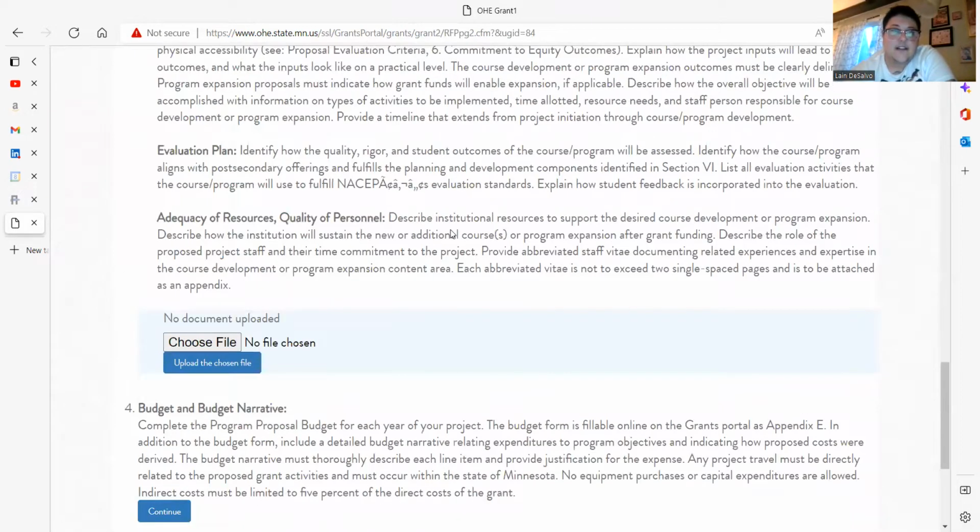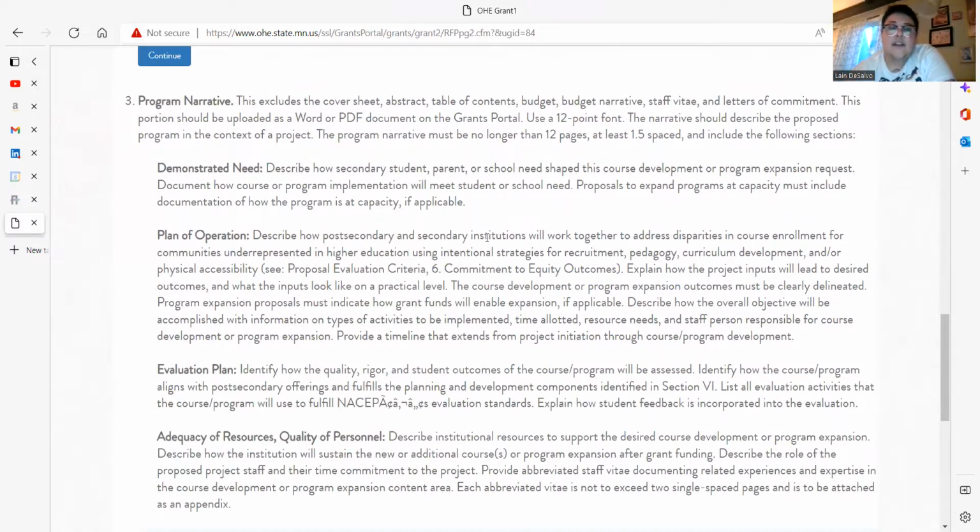Okay. Now, the only thing that's not fillable online is your program narrative. The reason for that is simply that it's essentially an essay. It's an essay that's no longer than 12 pages, at least one and a half spaced, if not double spaced. It can be Word or PDF format, and please use a 12-point font.